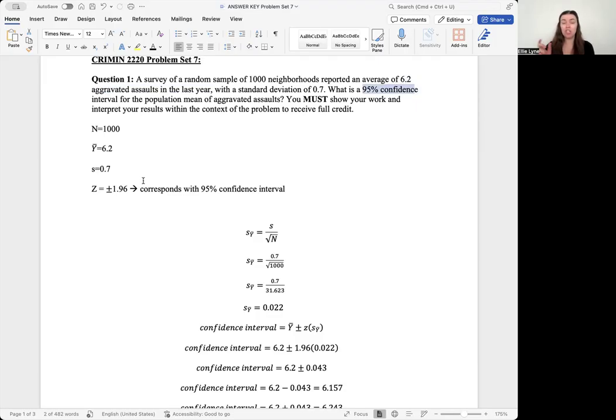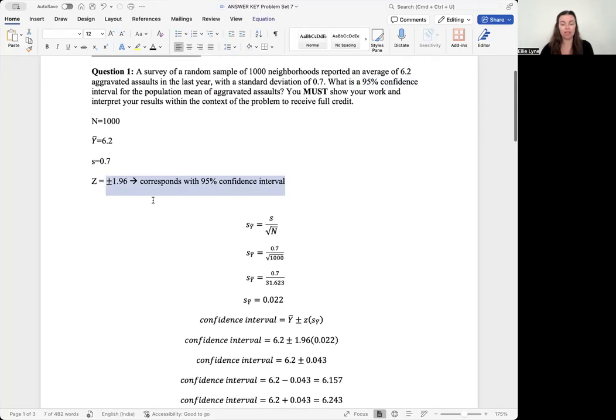I have a little bit of a cheat sheet for you in the PowerPoint for this chapter because the most common intervals that we will be using are 90%, 95%, and 99%. So save yourself a little bit of time and go and note those corresponding z-values, because I won't ask you to calculate an interval for 93% or 97%. It will always be those standard measures. So that corresponding z-value is plus and minus 1.96.